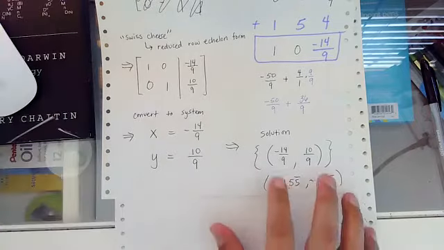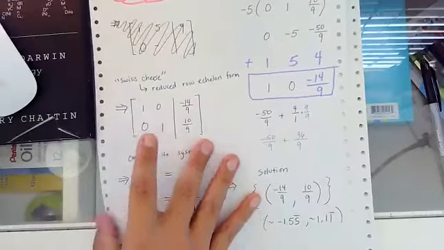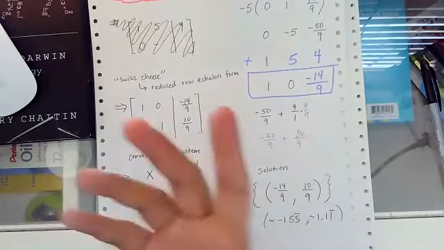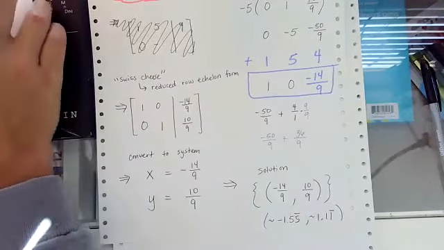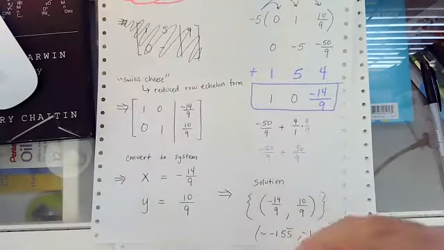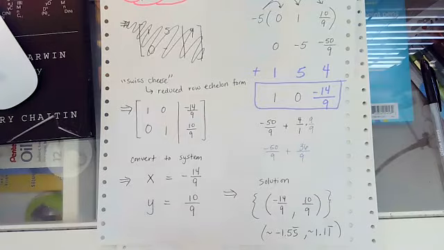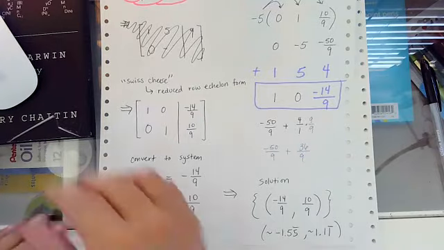If you guys were to throw the original equation or this final equation into Desmos, you would get this ordered pair as the solution. So what I want to do is take a 10-minute break, and then we're going to solve some of these matrix equations from start to finish. So let's say we come back at 1:50, and then we'll do a couple of examples.